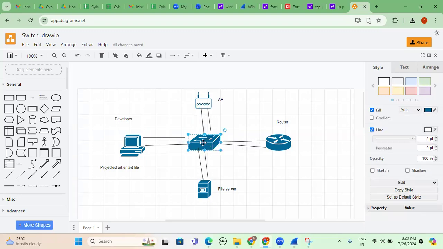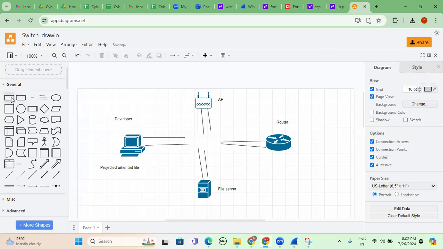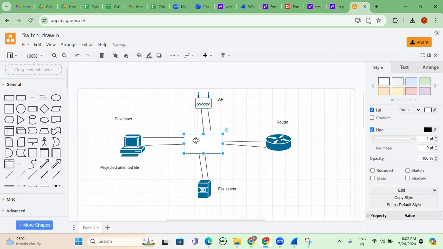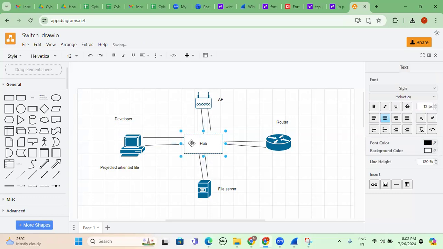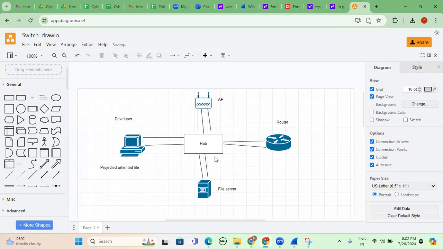But coming back here, I will take a hub now. Take for example, this is a hub. Now, a hub is a non-intelligent device. Same thing: the end user requested one of the files, and now the access point is responding back. Can the hub accept the request or deny the request?